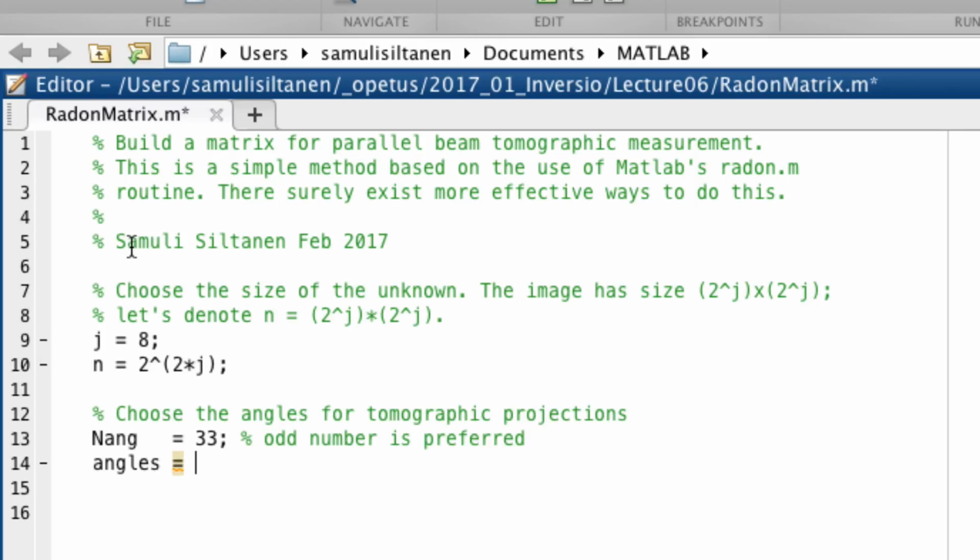Or actually let's do it this way. So we'll go from 0 to number of angles minus 1. So here we have now integers from 0 to n minus 1. So we have n numbers there, and let's multiply by 360 divided by n. I think this should give us a kind of sparse sampling of the full circle.